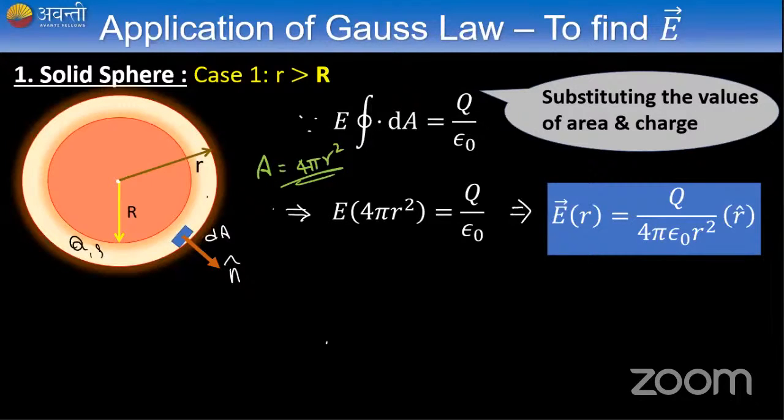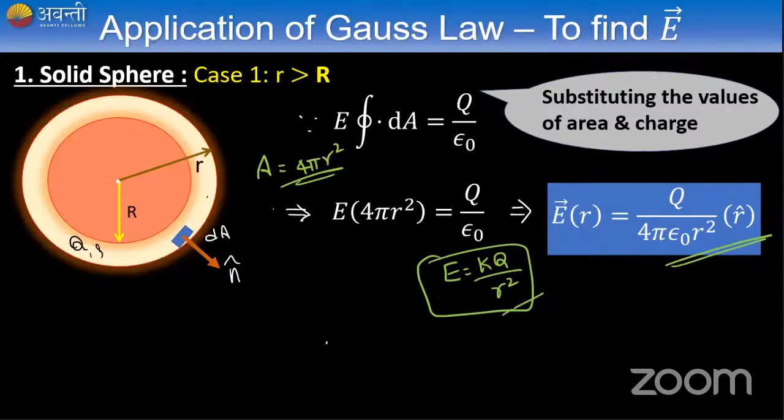Have you seen this formula earlier? So we got this formula finally. This is the expression we get for the electric field of a sphere enclosed inside a closed surface. I want you guys to guess, or if you know, please tell me. If you have forgotten, this is nothing but E is equal to K times Q by R square. Yes, correct, Ramakrishna Reddy. So this is the expression for electric field due to a point charge. Remember.